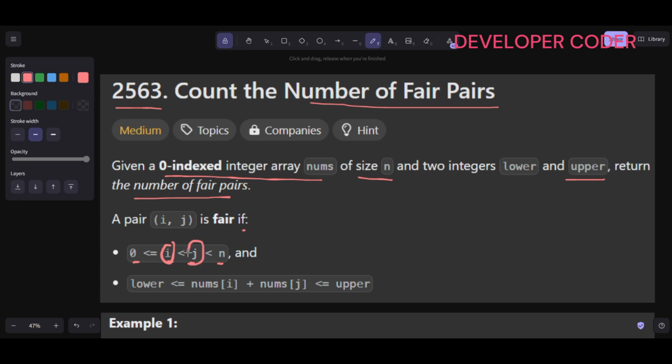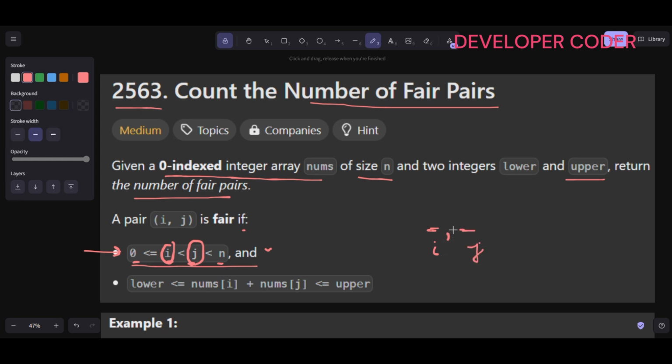There is a little bit of confusion here that many guys are facing. Here it simply means that whenever we make the pair, we can't use the same index both the times. If I'm using i here, then here I should use j only.